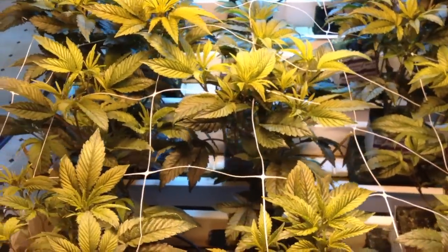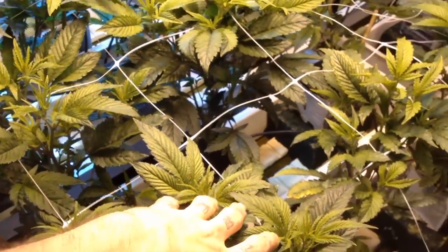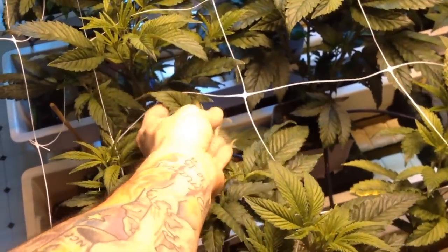See, everybody's touching. That's the first telltale sign of when you're gonna be blooming your room. Then all the leaf sets start touching, because remember, they're gonna double in size once you pop them in there. So you go to 12-12.